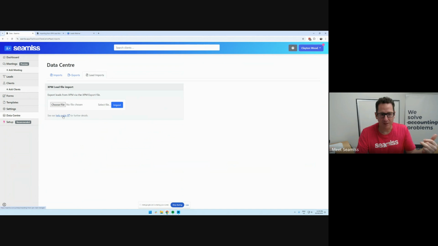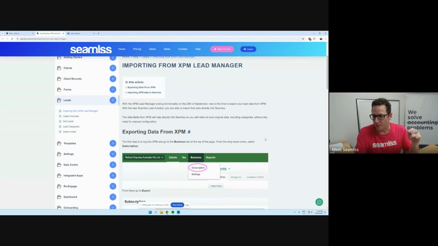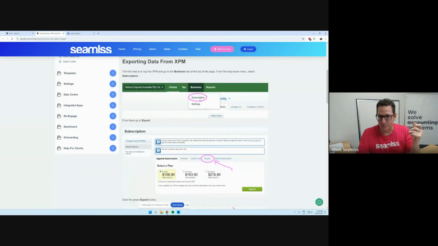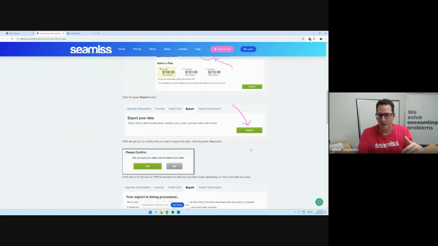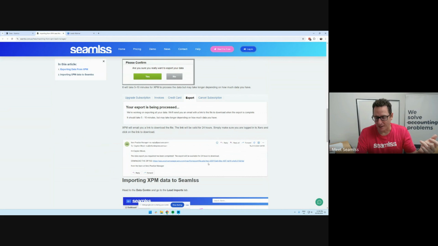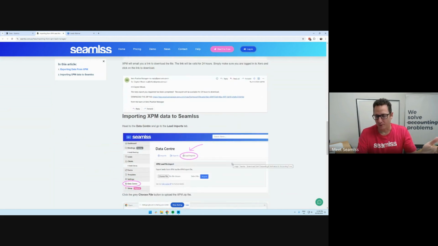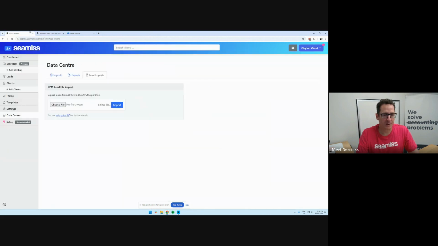From here, then we do have a help guide. So it just makes it really quick and easy for you to get around and get the processes done. It isn't very difficult. When you're logged into XPM, just go to subscriptions and go to export. There is a bit in the business settings where you can export data. Don't go in there. Click on business, go to subscriptions and go to export. This export is as if you're leaving XPM. It will send you an email. You get a link. You click on the link and then you'll download it. About 5 minutes later, you'll have a zip file full of your exports of data from XPM.